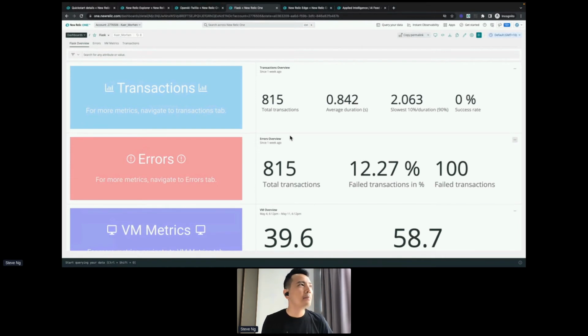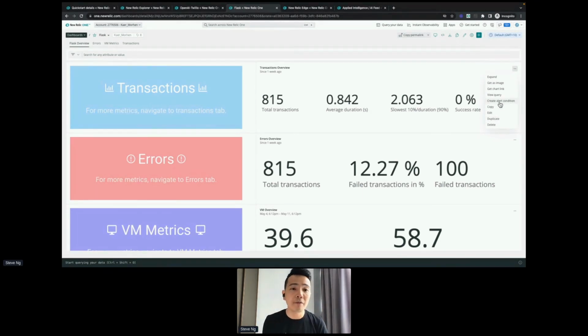But what I can do right here is move my mouse to the top right-hand side and click on it. I can say, hey, I want to get this as an image. I want to get this as a chart link, so that maybe I can expose this data to external parties, but I don't want them to have access to New Relic. We do support that. I can straight away create an alert based on that. It's pretty simple. I can duplicate it. I can copy. I can edit. I can do whatever I want. But we also give you the ability to create an alert condition based on what I see right here.